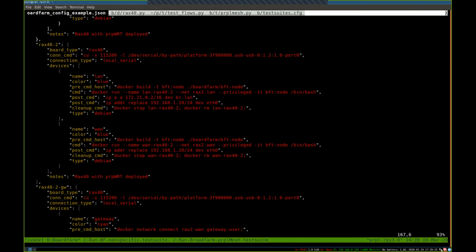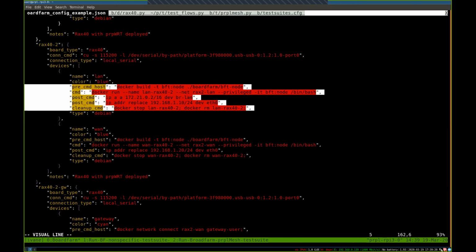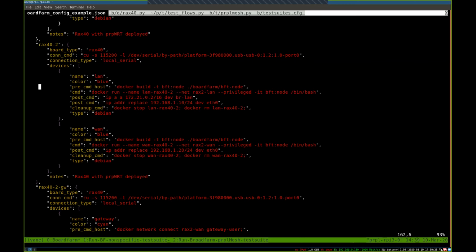That has some abstraction class in board farm. And we also described how to run that device and prepare it for the test setup. So it may be not only Docker, but for example QEMU, a virtual machine, or real hardware.